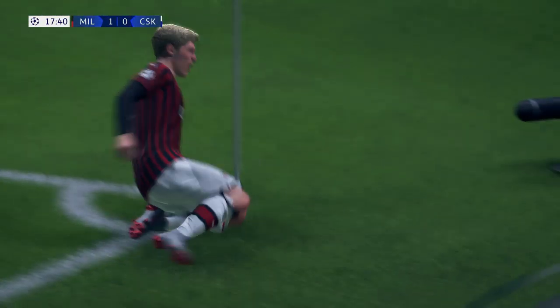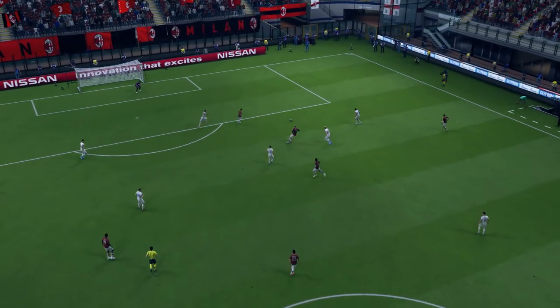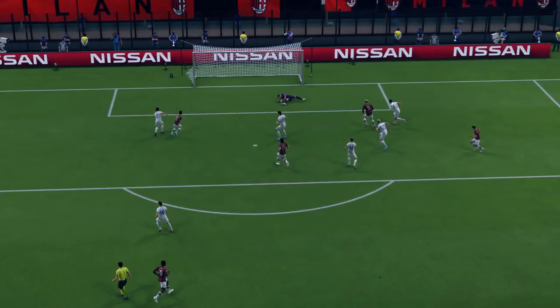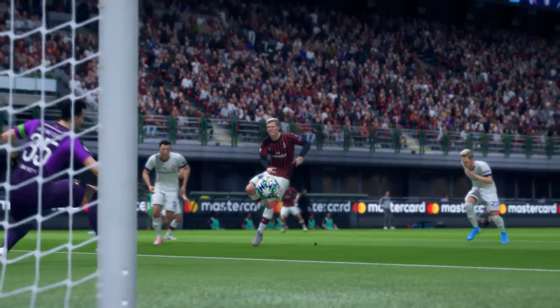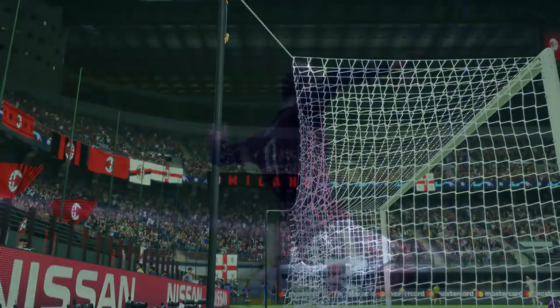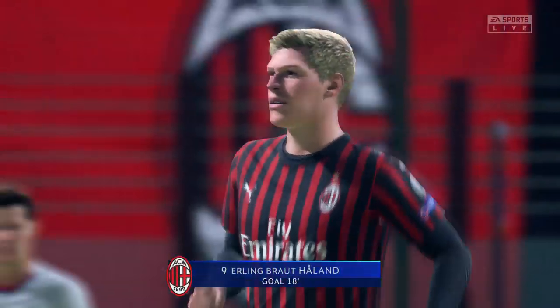And Erling Braut Haaland is the man on the end of it. He's in clinical form at the moment, and he continues that today. And watch the build-up play to this. It's brilliant. Bit of interchange from those two, Erling Braut Haaland and Federico Chiesa. And there's no stopping that shot. Unleashes it. The keeper is not going to get to it. It's been a good start for us. We've dominated the majority of possession, and now we've got a goal to show for it. Erling Braut Haaland makes it 1-0 to Milan.